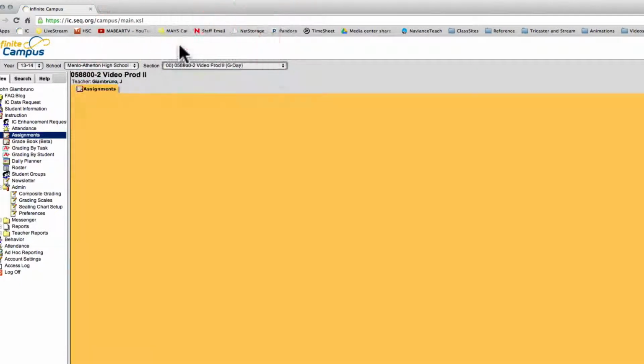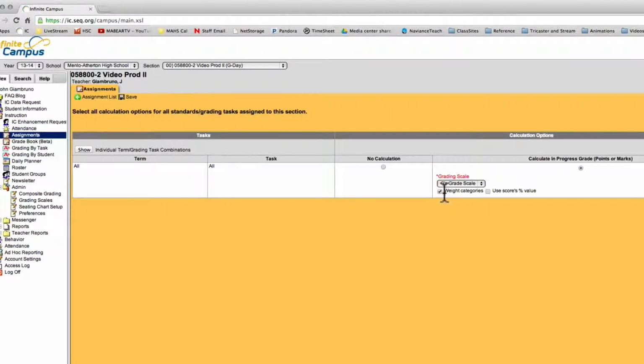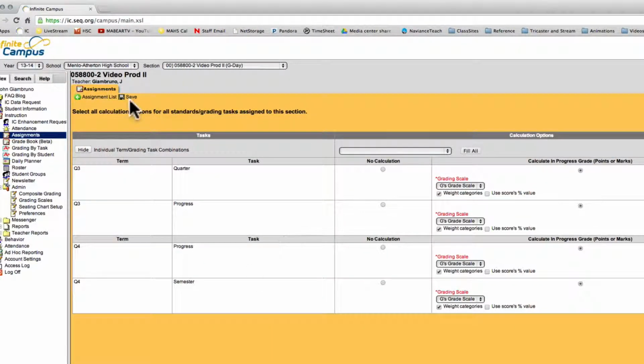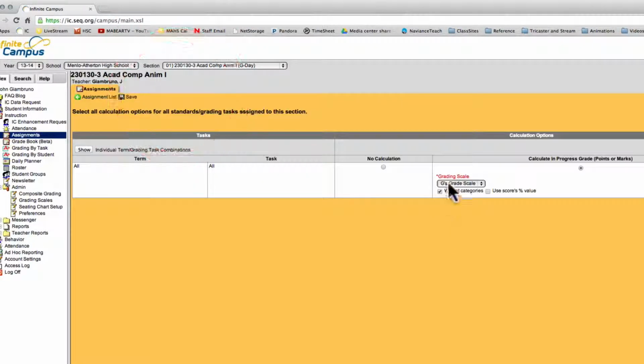So once again, I'm going to go up to the regression now. The regression, edit grade calc options. I've already done this, but check on weighted categories. If you have weighted categories, uncheck it. There's a check that's there for everyone, hit save. You have to assign this to every single one. So go here, edit grade calc options, grade scale, weighted, hit save.